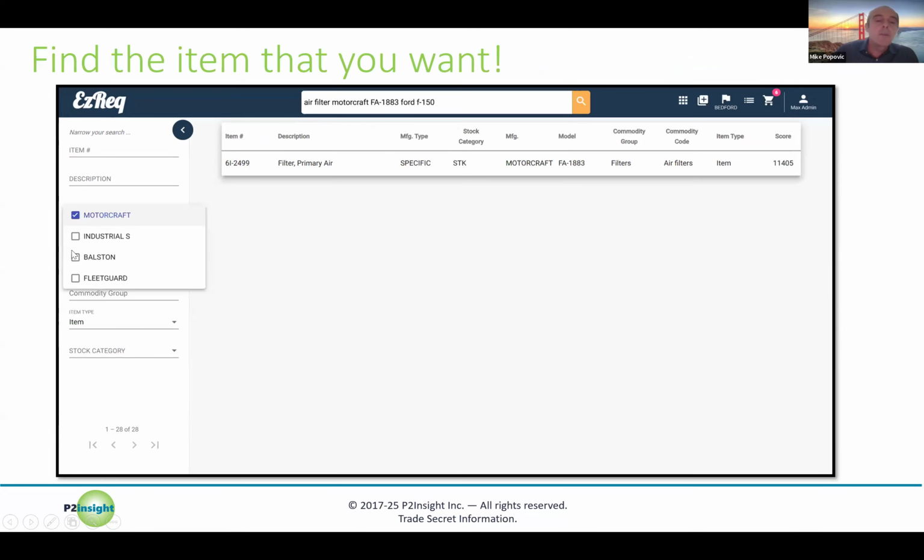I choose Motorcraft. And by doing that, it narrows this list down to just basically, in this case, one item, but it could be multiple. Okay, so you go from 20,000 items in your item master record to this search bar that maybe narrows it down to 50 records, and then this filtering where it brings it down to 1, 2, or 3, a small number, and from which you can then choose the actual item that you're looking for.